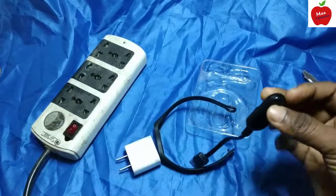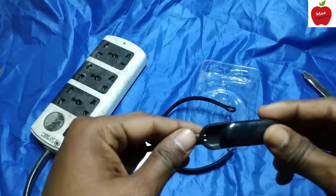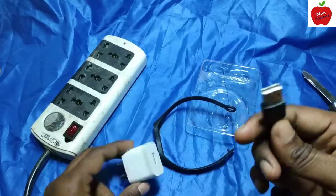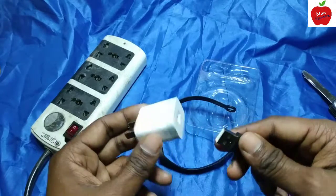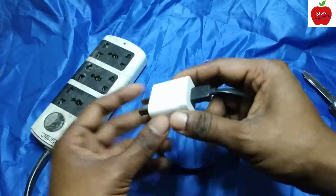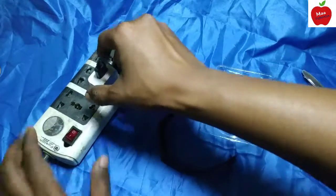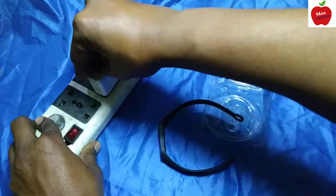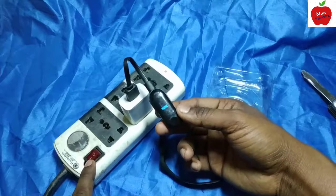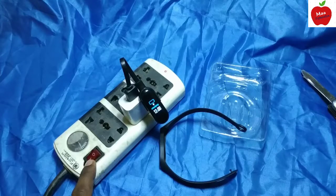Okay, let's get started with this. As you can see, I just set this charger here, put it in here. Okay, it's very easy. Now the USB into a normal charger, and like this. And if I put this thing in, you can see if I connect to charge, oh, it's vibrating. Yes, it's charging.